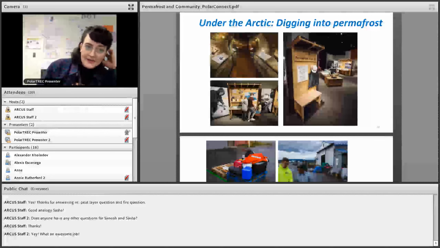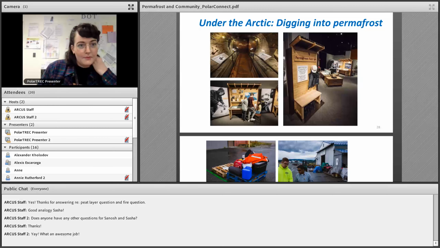So that's why when you hear stories about woolly mammoth carcasses falling out of the ground in Alaska, they're coming from permafrost. They've literally been frozen underground since the last Ice Age. And it really holds up everything in the Arctic. So if you build a structure on permafrost and the permafrost below your house thaws out, your house is going to fall into a big sinkhole in the ground.